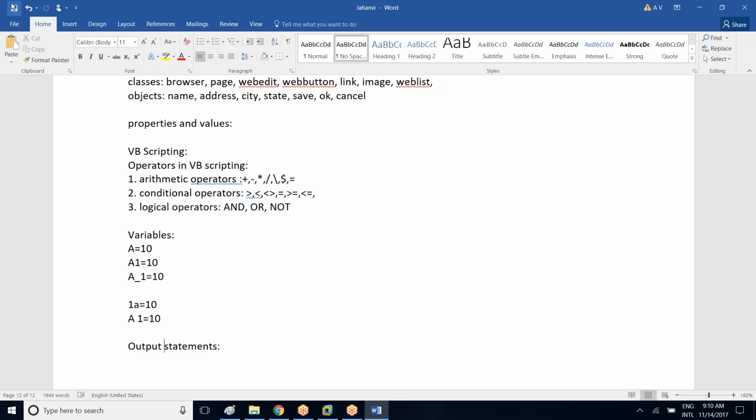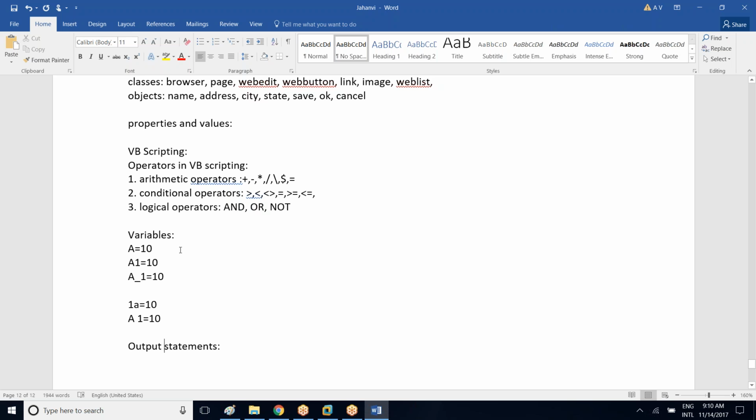A statement which we are using to get the output from the script or from the program is called an output statement. So we are using three different types of output statements in QTP.